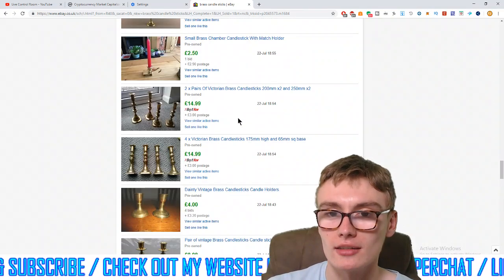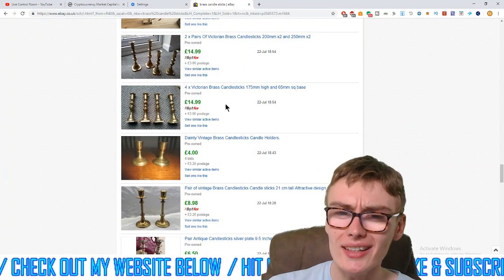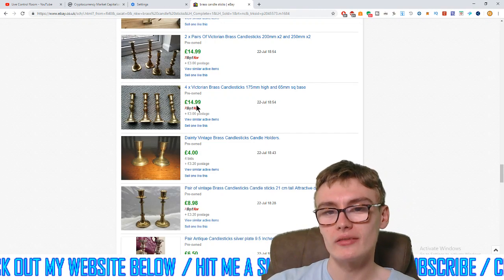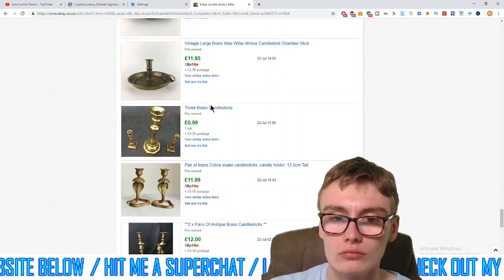I swear I've got 15 for a pair of candlesticks before. Two pairs there. God, that's not much money there. Two pairs of them for 15 quid. Cool, isn't it?